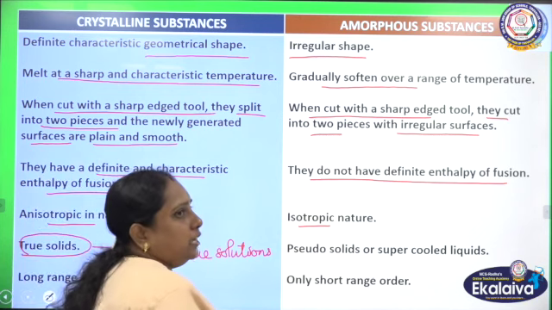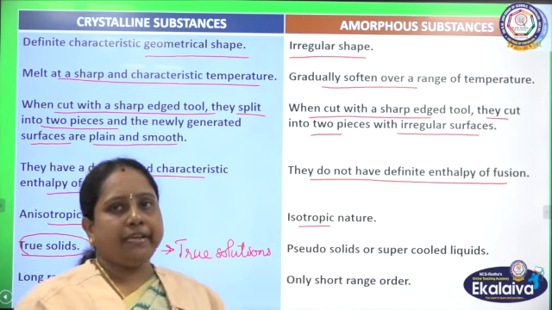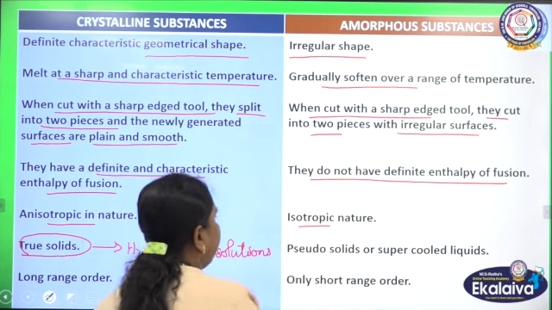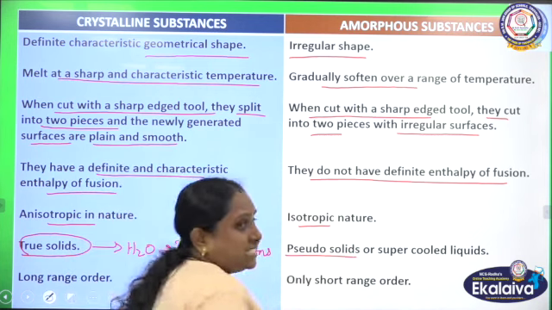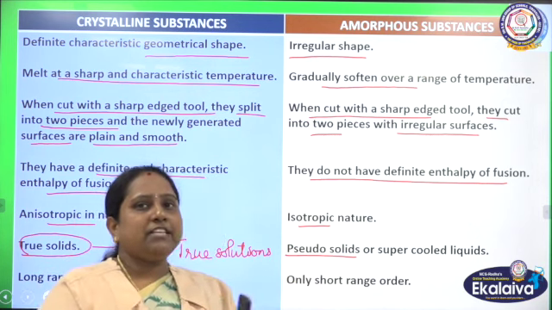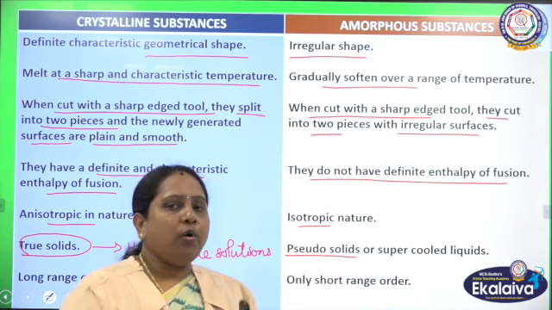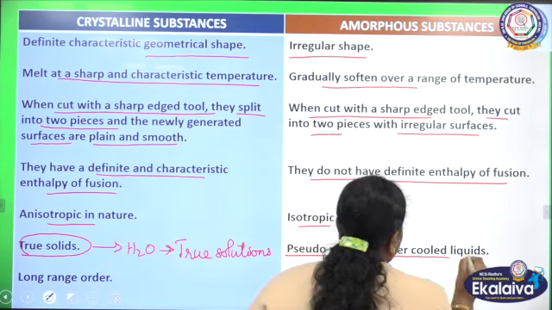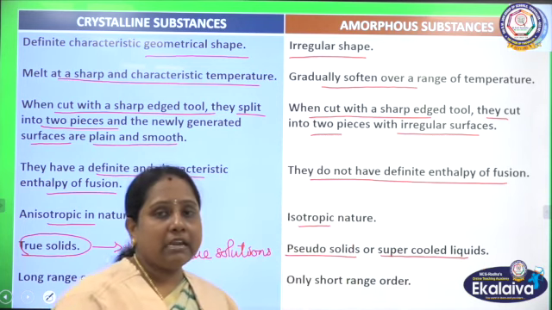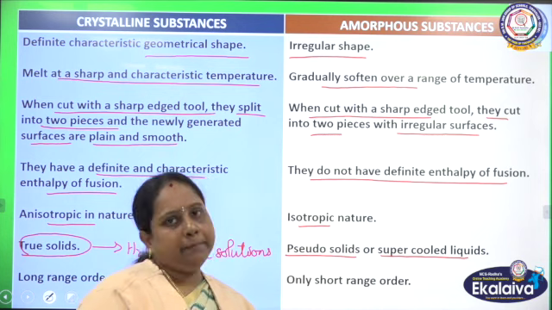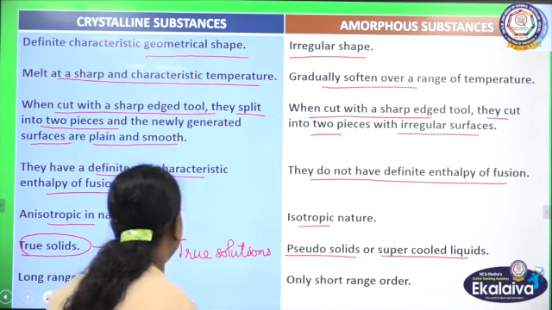Whereas amorphous solids, over a particular range of temperature, will be converted into soft solids, isn't it? So they can be called pseudo solids. They are not real solids actually, as they just change the characteristic property over a range of temperature. Or else they can be called supercooled liquids. For example, glass, which is considered to be an amorphous solid, but it is a supercooled liquid.